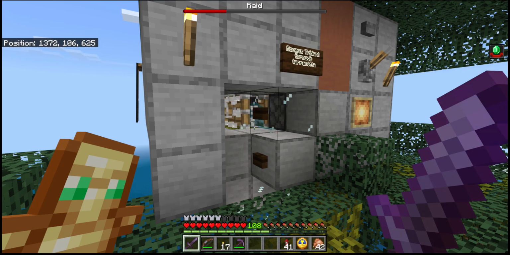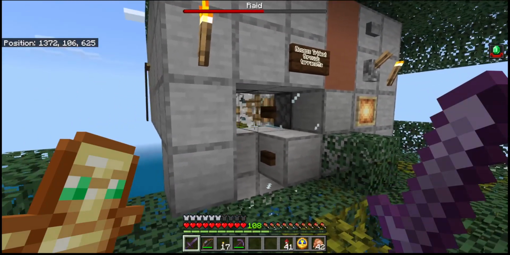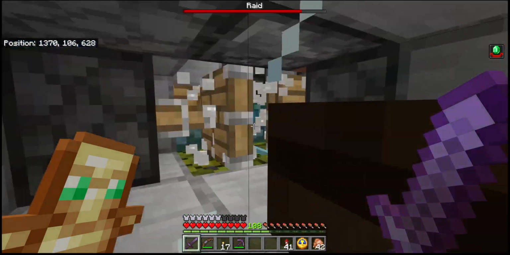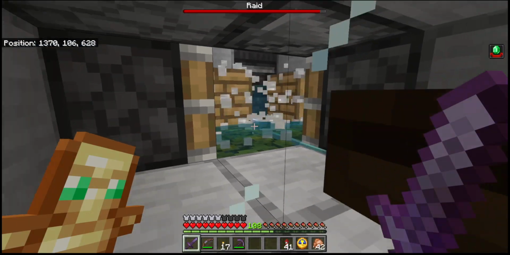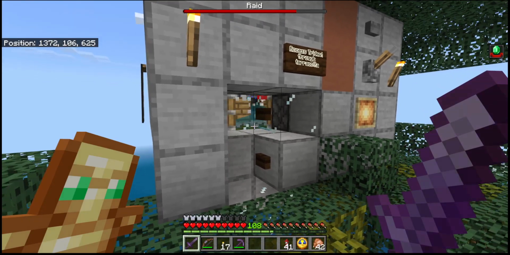If you're a Java player, I'm sorry. Java doesn't have trident killers, from what I was told. But hey, come to the dark side. We have trident killers. You can install these on all your mob farms.